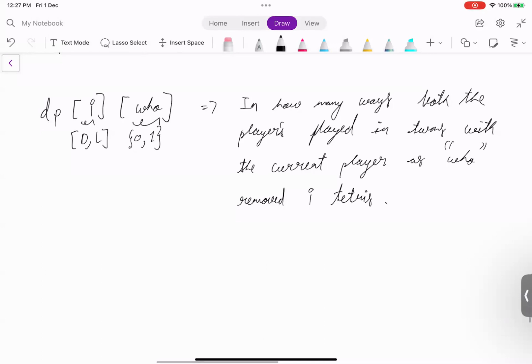So in how many ways i Tetris layers were removed and it is the current player's turn.